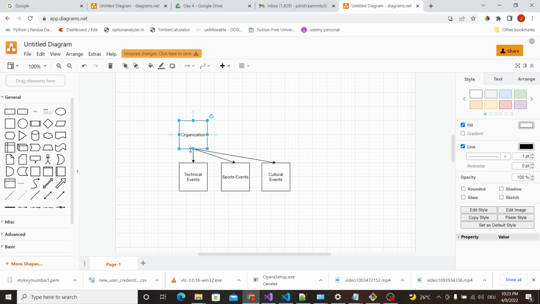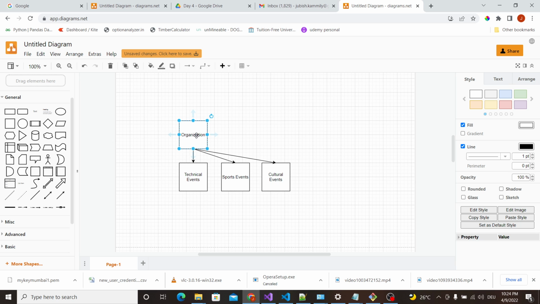So what happens when we increase the number of events in future? You have to change this organization each time you add more events, right? Add more event classes, and you have to instantiate each of these instances here. This directly violates the open closed principle: open for extension and closed for modification, right?